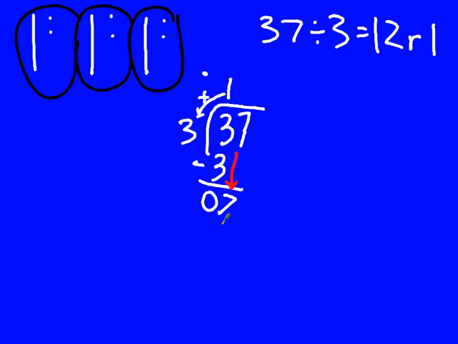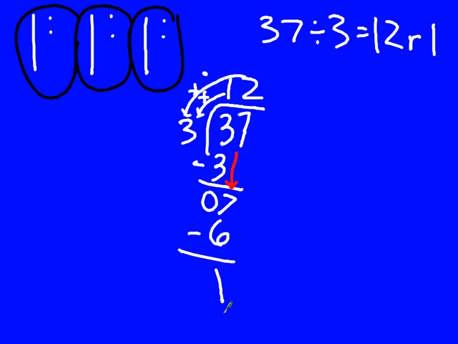Now I'm looking at how many times does 3 go into 7. It won't go in equally, but what's the most amount of times I can put 3 in here where it won't be bigger than 7? Nick, 2. Because if I put 3 up here, 3 times 3 is 9. 9's bigger than 7, isn't it? So then 2 times 3. What's 2 times 3 equal? 6. What's 7 minus 6? Martha? 1.